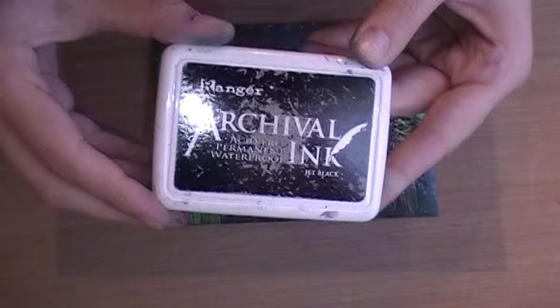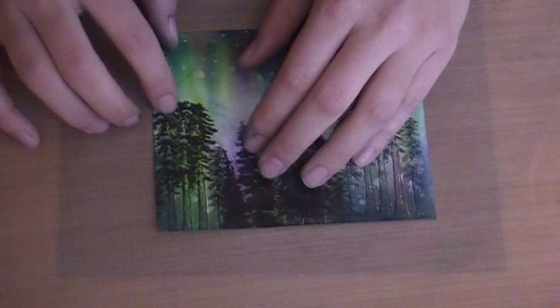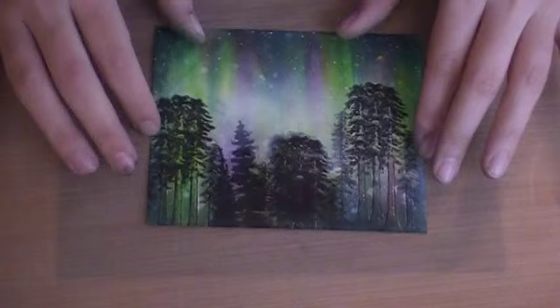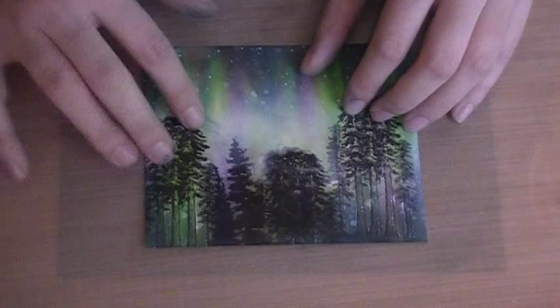Today I think I'm going to use my archival. I've got several blacks laying over here. It doesn't matter just as long as you have a nice bold color. The other thing you can do if you don't have a refill and you want to do this: do your base background, let it aside to dry. Either use a heat tool or let it dry for a day, and then you can use black embossing powder, which would make this really awesome and stand out — it would actually give it a really nice texture. For the purposes of showing you guys today, I'm going to do it just with my ink.